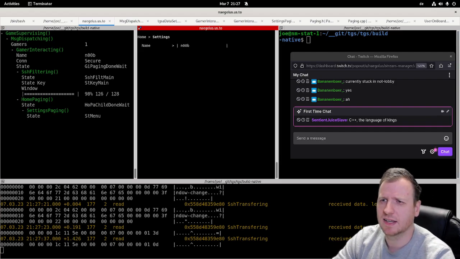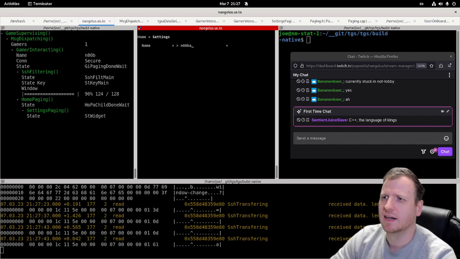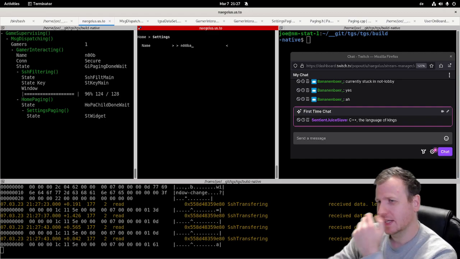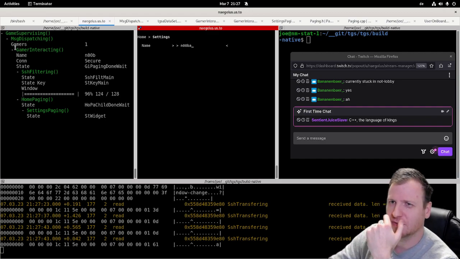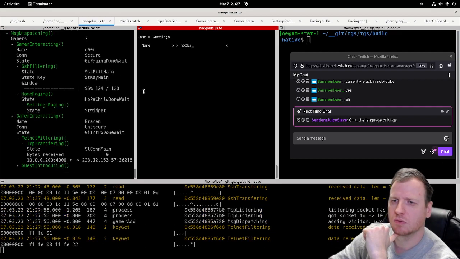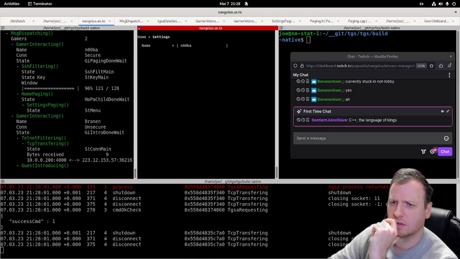We are entering the settings paging, and then we change the text, and as soon as I press enter, we should see for a very short time another child. Oh, another guest has connected. Okay, let's see.